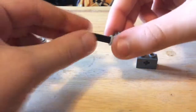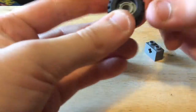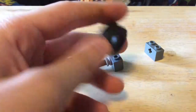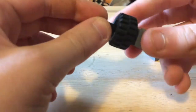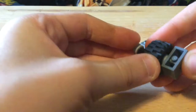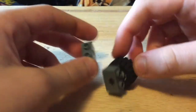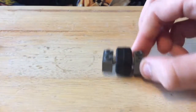So that's that, and you want to take this and take your little tire, and put the little piece into the tire. It fits pretty snug, and you want to fit it right there so it spins around. Then you want to take another one of your ring pieces and put that on the other side of the bar, and make it snug. Then take your other 2x1 with the cross in the middle and put it right there. So that's this part, the little pulling part.